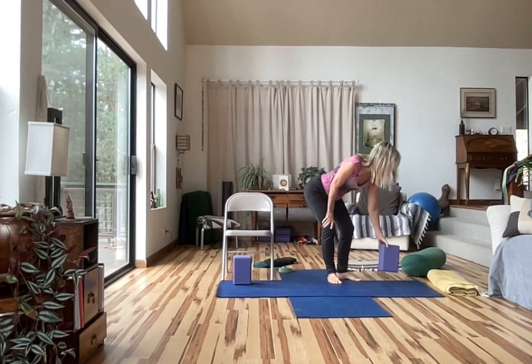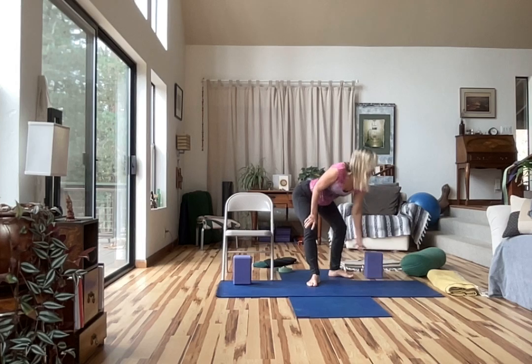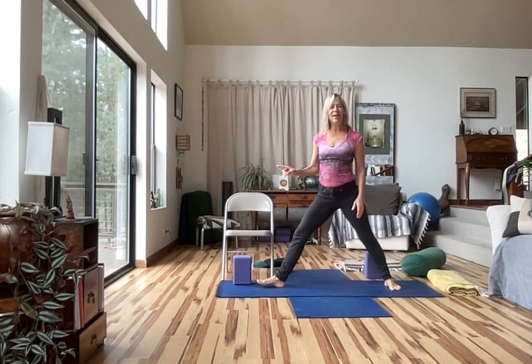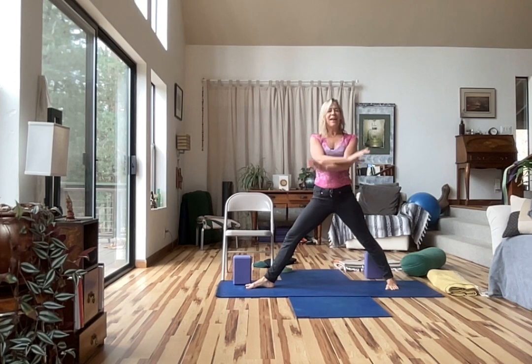Now you can also use your shin in this pose or your leg. You don't necessarily have to come to a prop. Okay. And step your feet wide, turning the left foot out and lifting the right heel back. So this is a big standing pose practice for us today. And then we inhale up into our star pose.